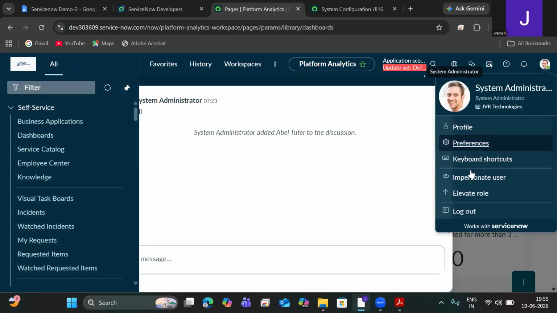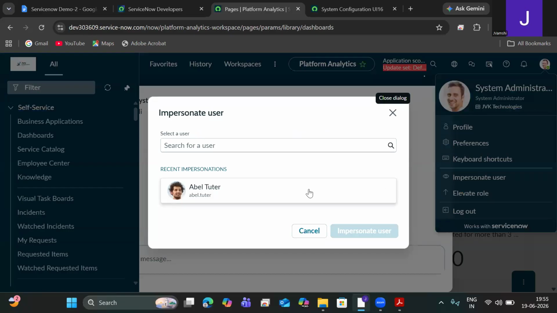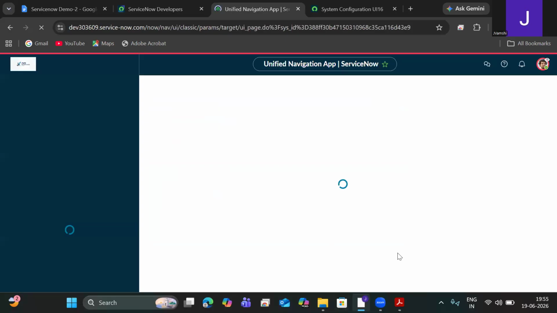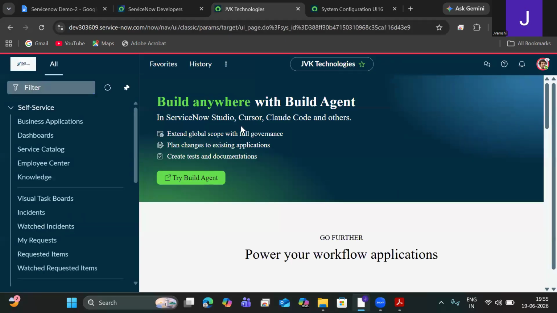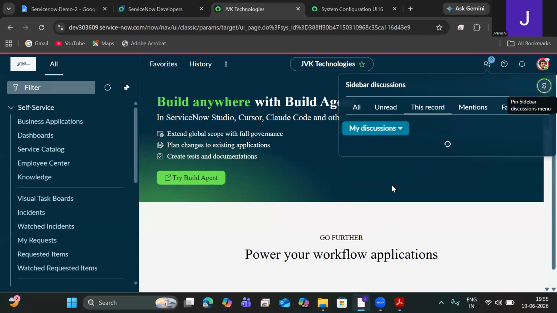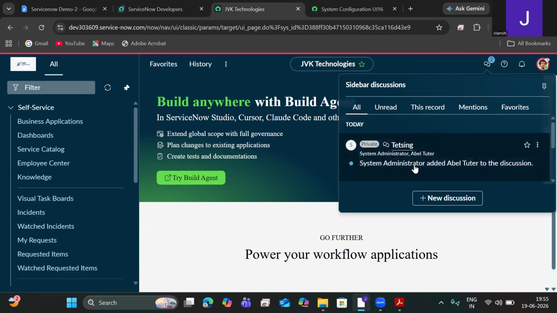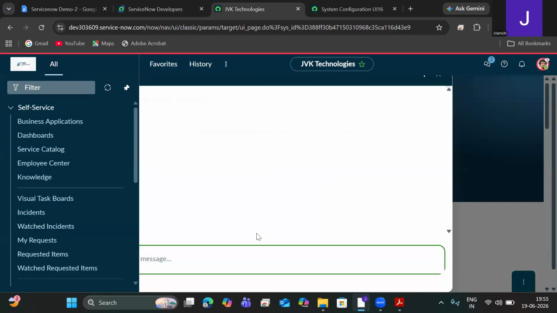See here, when we click on impersonate user, I will select impersonate user as Abel Tutor. See, it opened. See here, some system administrator.